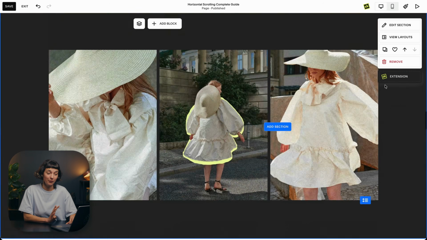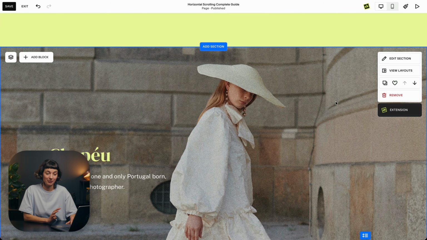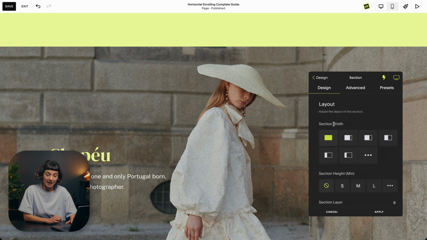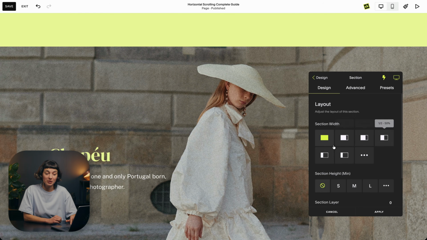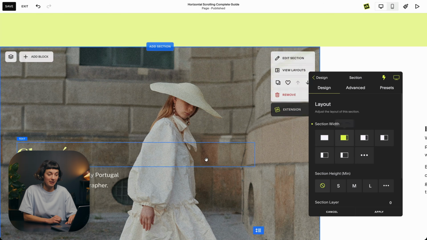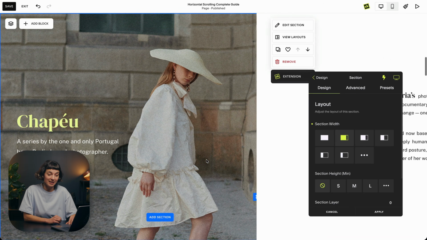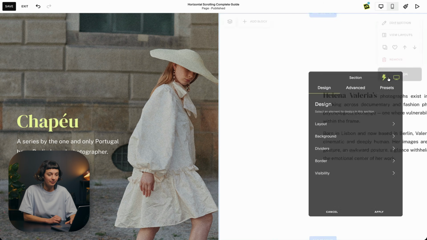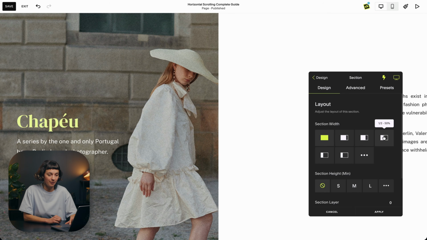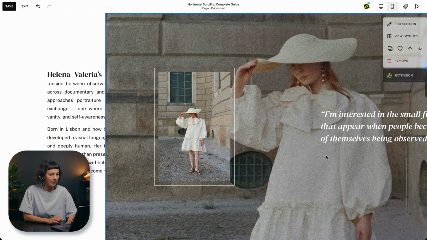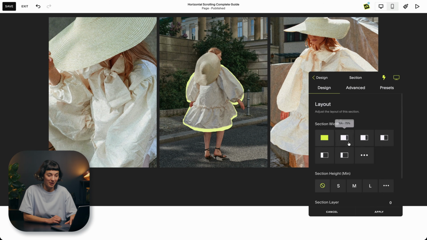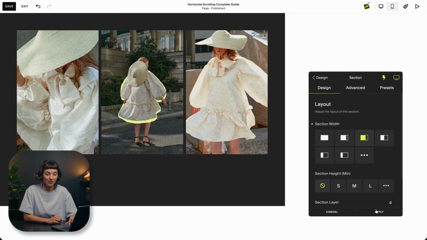Now I've enabled 4 sections to be in the horizontal scroll. I'm going to open the extension, and now go under Layout. And here I get to pick which section width I want. For this one, I'm going to select 75%. And you can see here that the second section is already appearing. Now if I move to this section, I'm going to make this one 50%. And then I looked earlier and thought that this one looks really good when it's at 2/3.